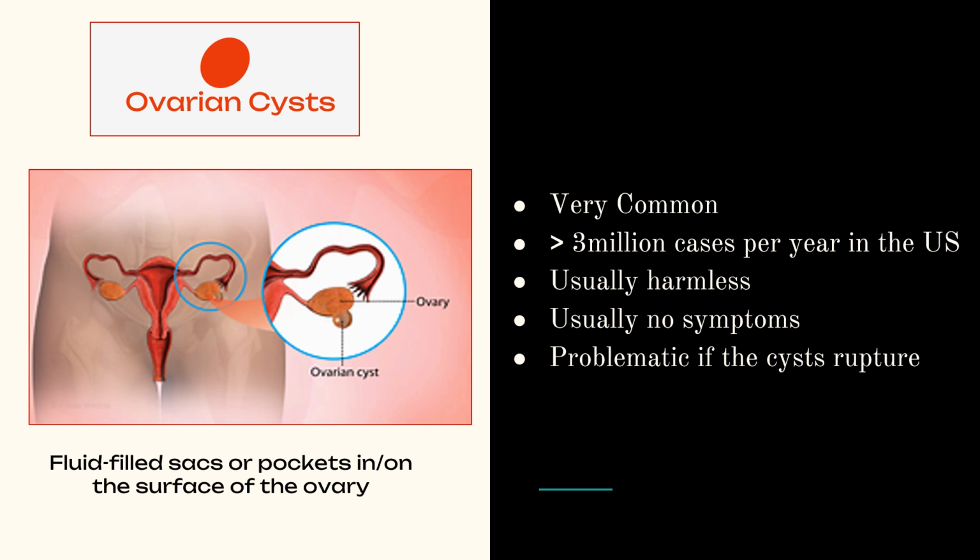Most ovarian cysts cause no symptoms and they go away on their own, but a large one, like I was telling you, can cause sporadic pelvic pain. You can have dull, aching, or sharp pain in the area below your umbilicus towards one side or the other. Fullness, pressure, or heaviness in your belly, a bloating abdomen. It can also mimic a ruptured appendix. So a lot of times when patients come to the emergency room, they may have a fever, they may have right-sided quadrant pain, and it mimics appendicitis or a ruptured appendix.